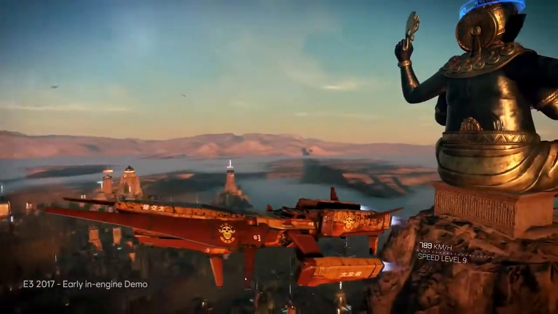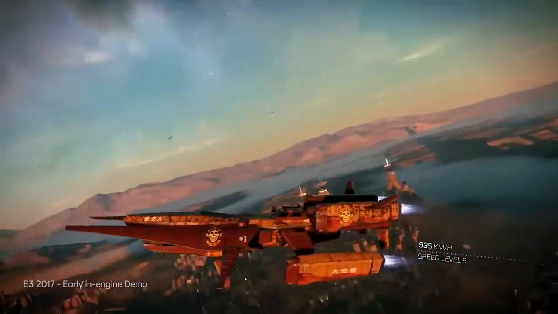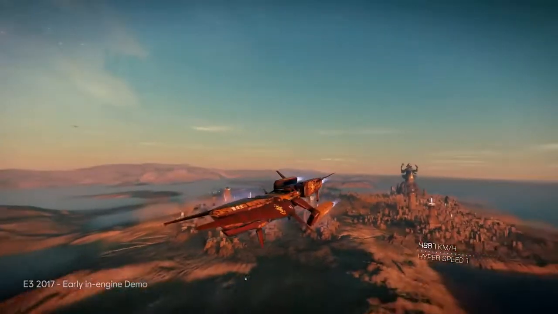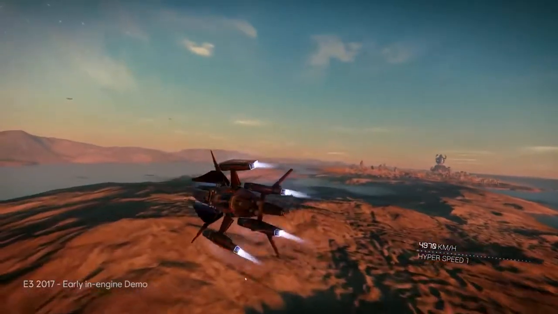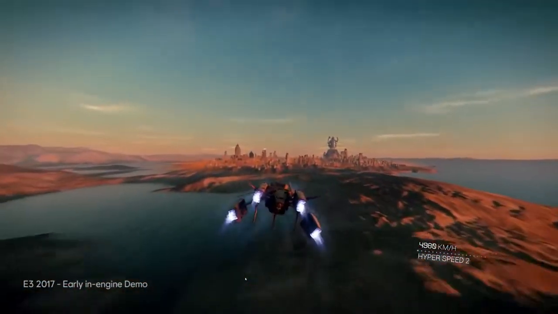I can increase the speed. So this is a classic plane speed we have on Earth. We are about 1,000 kilometers per hour. But you can increase that speed dramatically, like this, for example. And you will see, so the speed is increasing now. You see that it's about 5,000 kilometers per hour. Let's go back in the city so that we can really understand the speed. And I can increase the speed again.